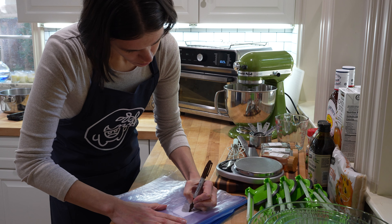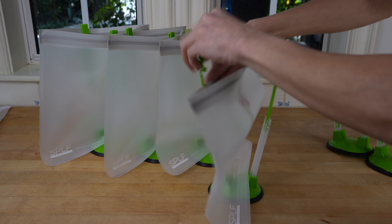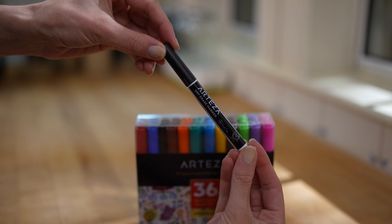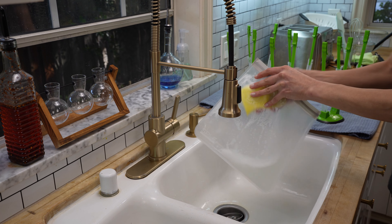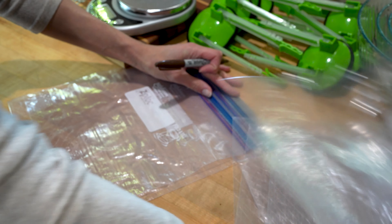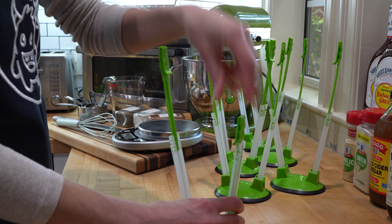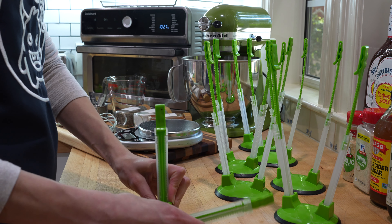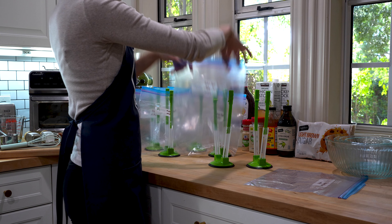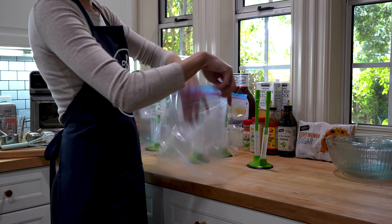To begin a prep, I always start by labeling my bags with the date. I have a handful of reusable bags that I typically use for this, but when I am prepping five to six weeks of meals at a time, I do use Ziploc baggies as well. Arteza dry erase markers are my favorite for silicone bags since they clean off the easiest, or Sharpies work just fine for Ziploc baggies. When all of my bags are labeled, I set them up on my bag holders. These bag holders are hands down my favorite meal prep product because you can prep all of your meals at the same time instead of individually prepping one bag at a time, and it cuts your prepping time down significantly.